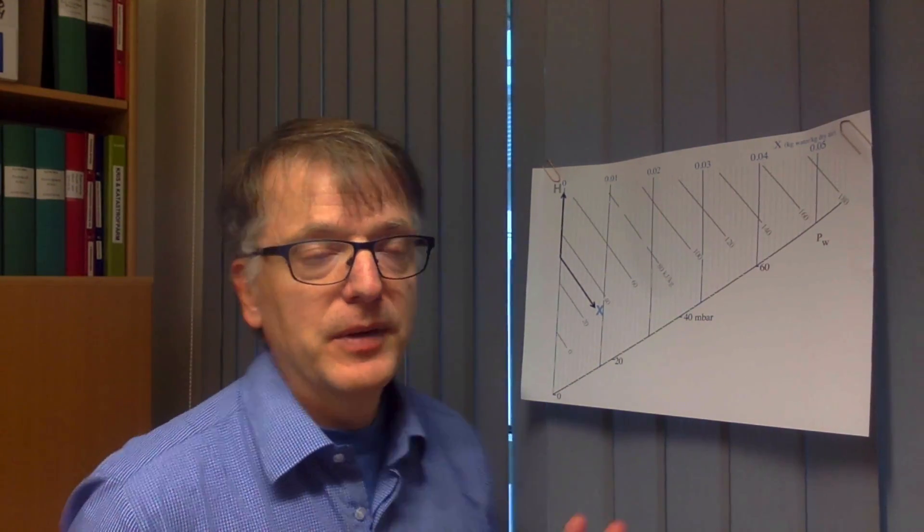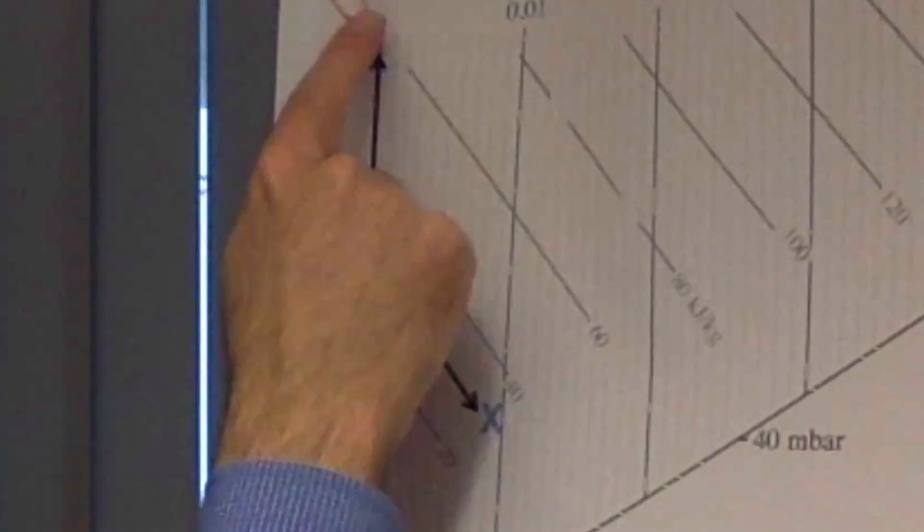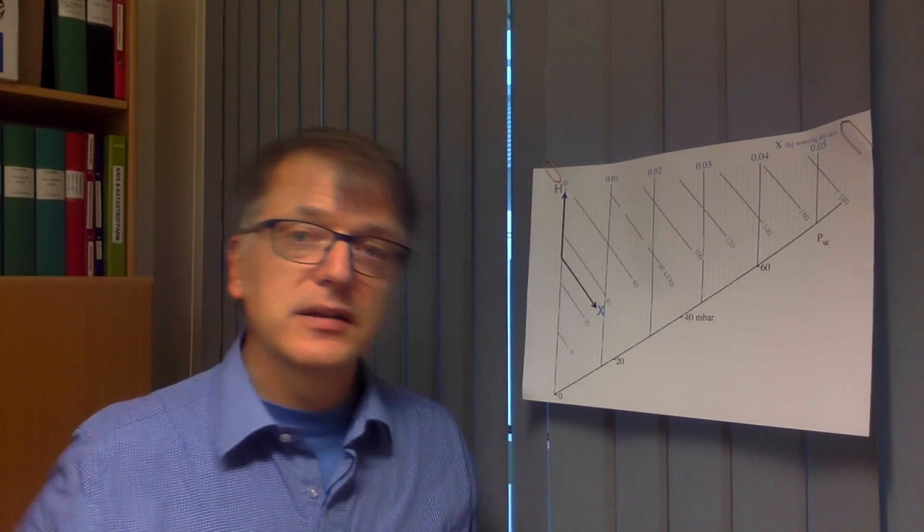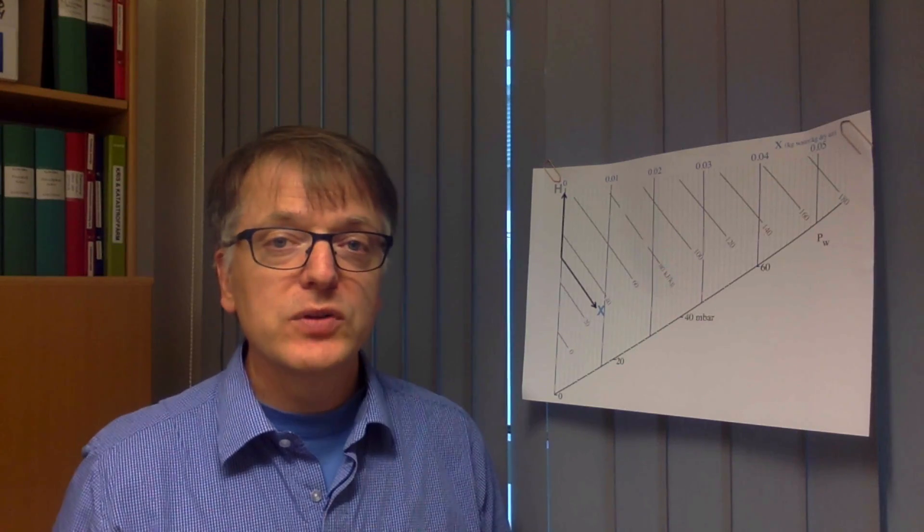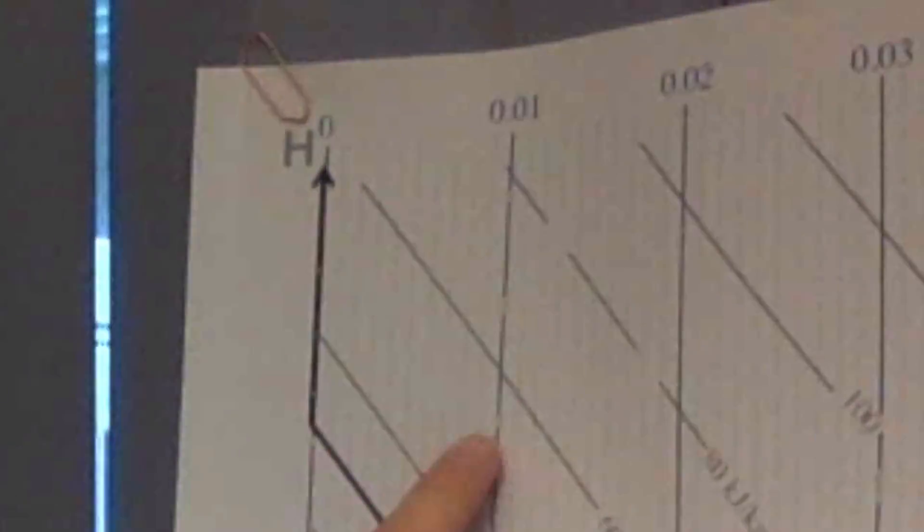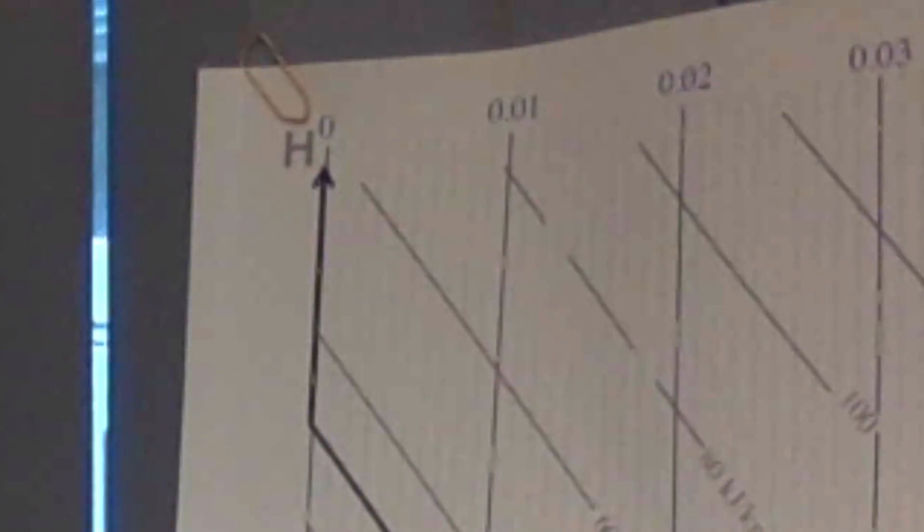The next state variable we add is enthalpy. And we do it in a slightly non-traditional way. Not the 90 degrees between axes, but slightly slanted. So this is our enthalpy axis and this is our water content axis. And we do it so it's equidistant in both water content and enthalpy. So the distance between zero and water content to 0.01 is the same as the distance from 0.01 to 0.02. And with enthalpy, the distance from 40 to 60 is the same as from 60 to 80.